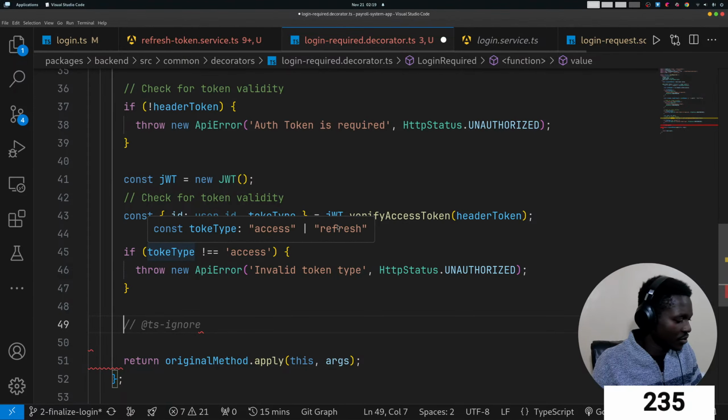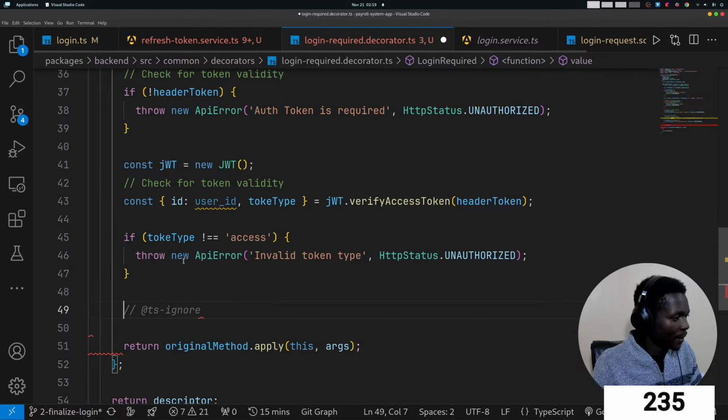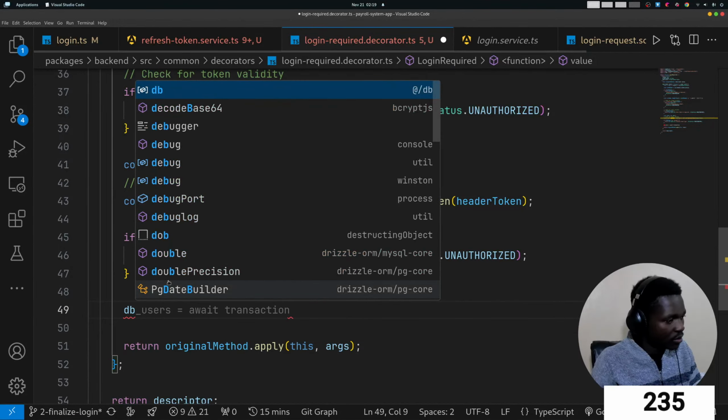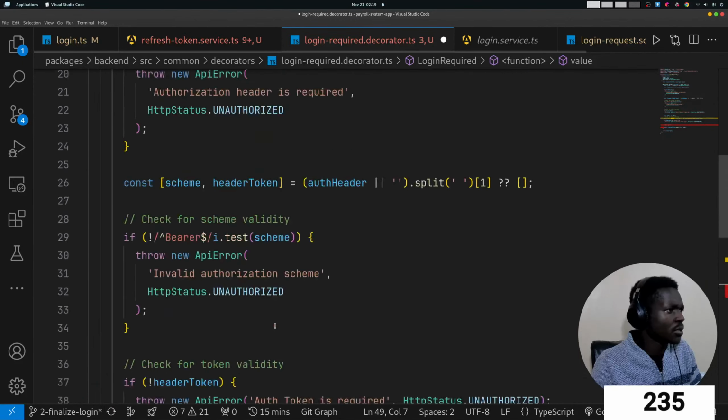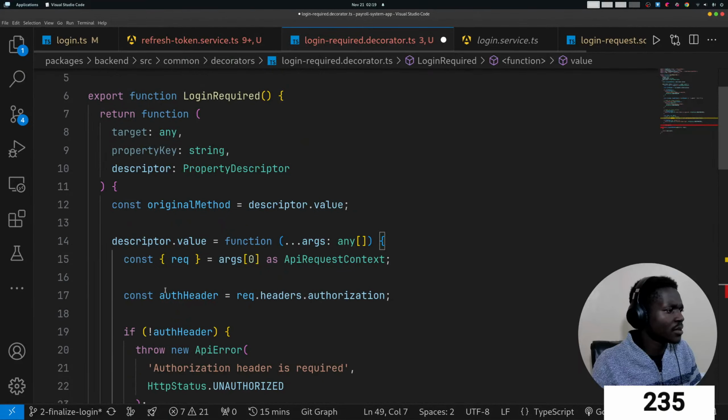So that access or refresh. Then we'll need to get the user DB. So they should be asynchronous, async.